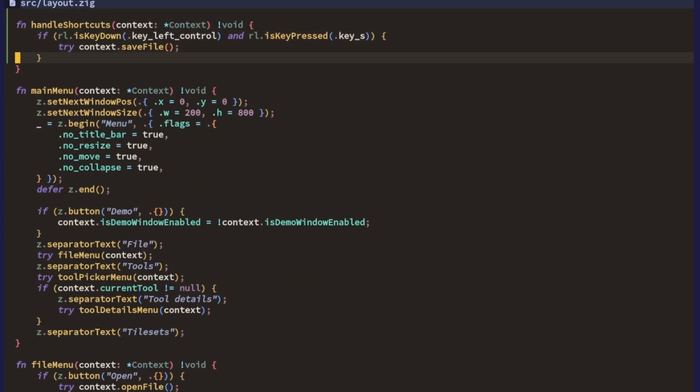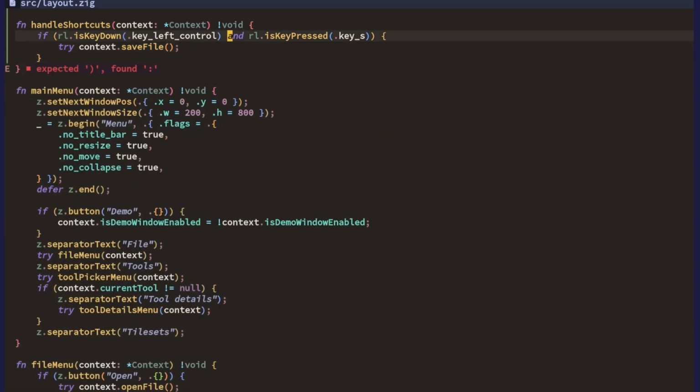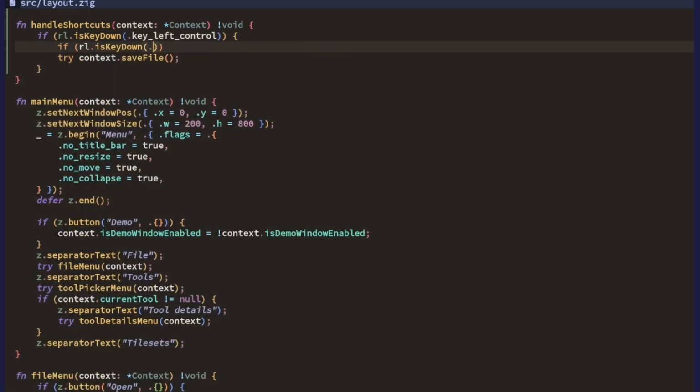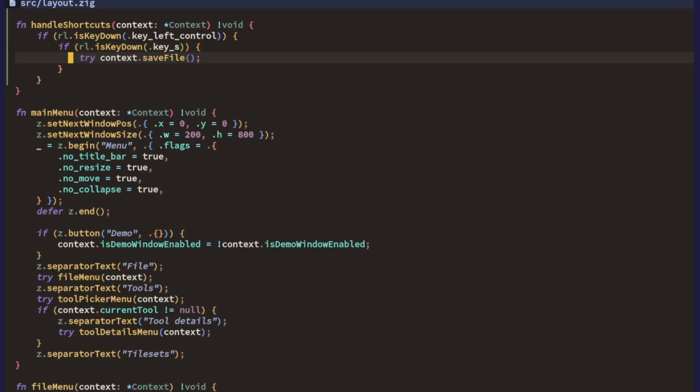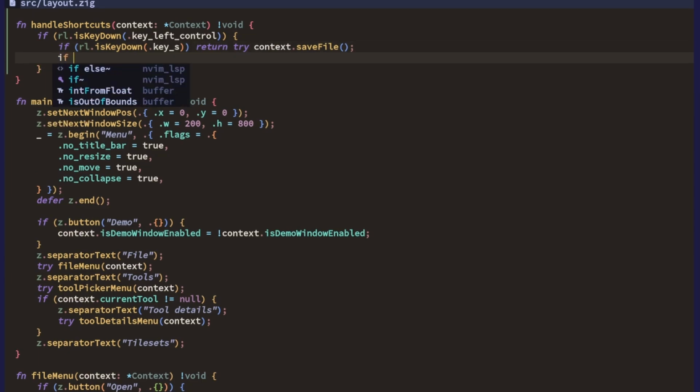Okay, and I'm also going to put this in a separate thing. So this could be control, and then is key down dot key S. Then we do this, and we can also return at that point, because we're not doing any other shortcut than that.